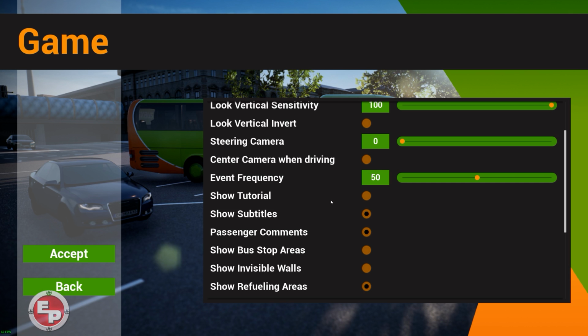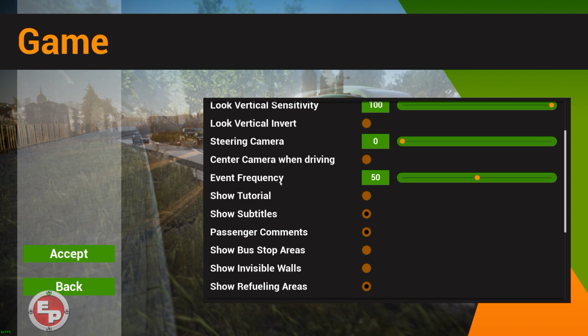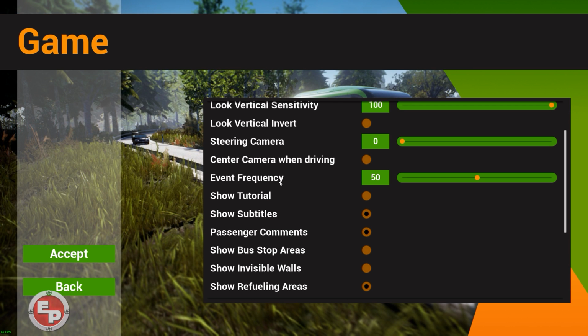Event frequency. Now, I put this at 50. It's default at 100. 50 is more than adequate, and the events do seem to affect the behavior of the AI in general, and they can really jam things up on you, even to the point where it's kind of odd. So to trim that down a bit seems to make things much smoother, and it also helps you to get to your destinations on time, which I found at 100%, it's next to near impossible to do.